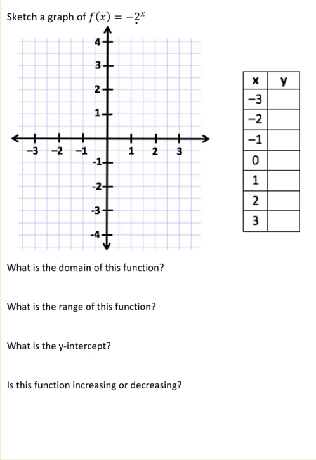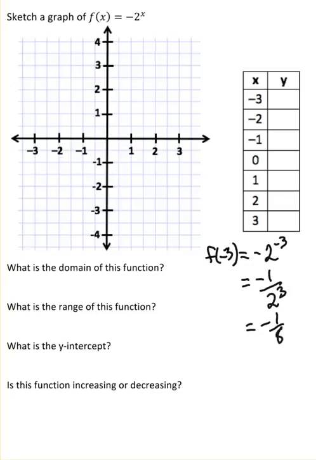Here we have a negative out front. If you remember from our transformations unit, a negative out in front of your whole function was a reflection, and it was a vertical reflection, or a reflection in the x-axis. So let's look at what that does. If I do say f at negative 3 now, that would be negative 2 to the negative 3, which is negative 1 over 2 to the positive 3. To make that exponent positive, I put it in the denominator, and that's negative 1 over 8.